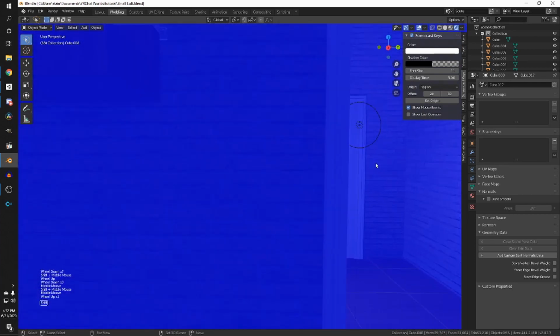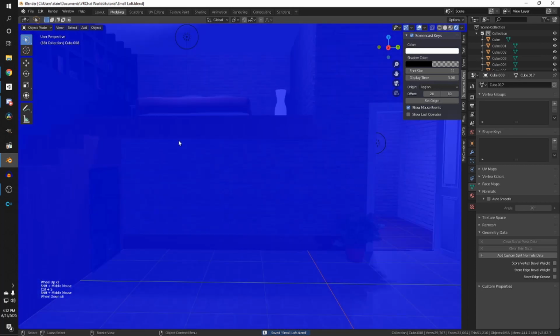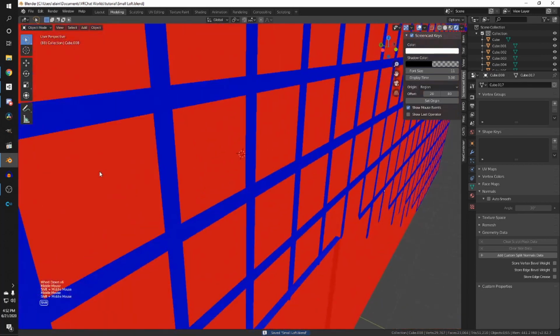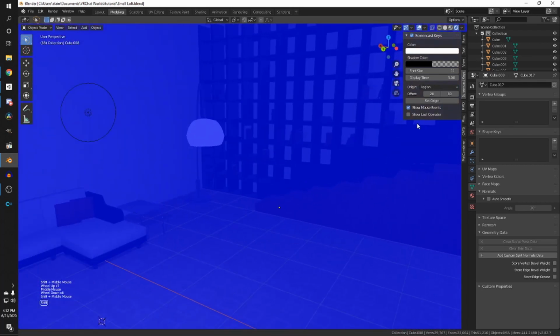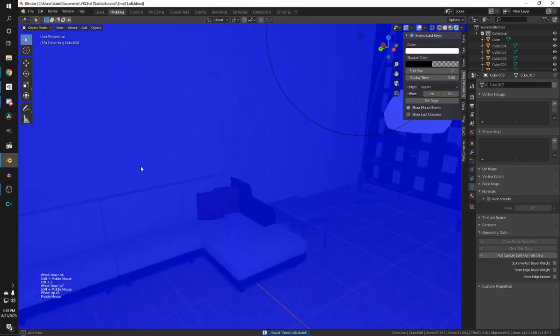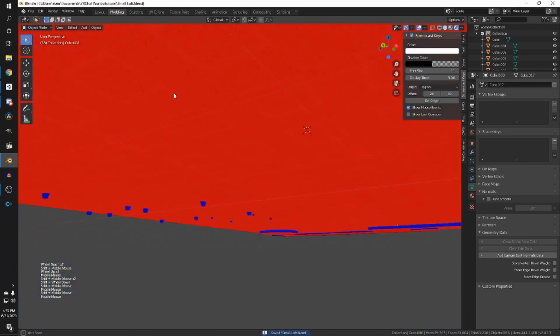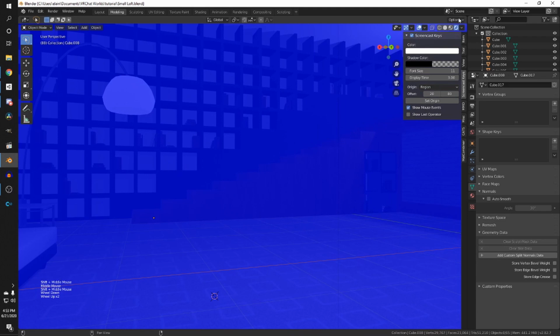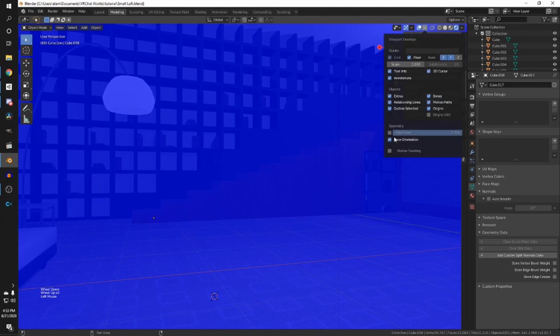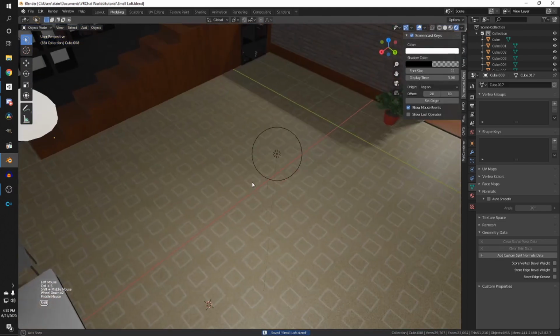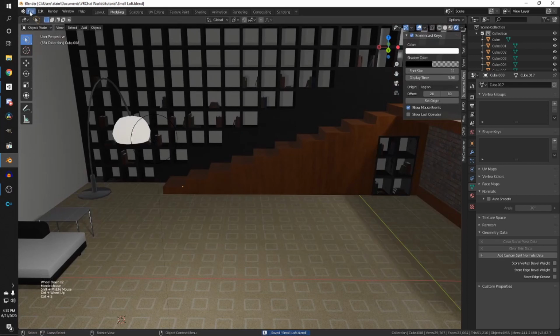I modeled this mainly with backface culling on, so if there were any issues, there's a good chance that I would have seen it, but it all looks good. So I'm going to turn this off, and now I'm going to export it.